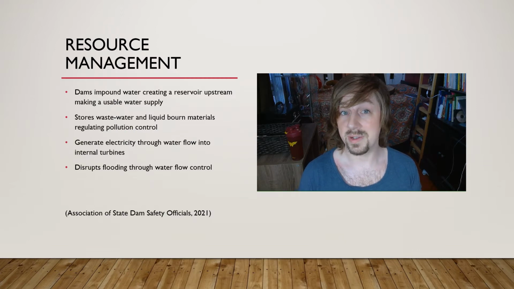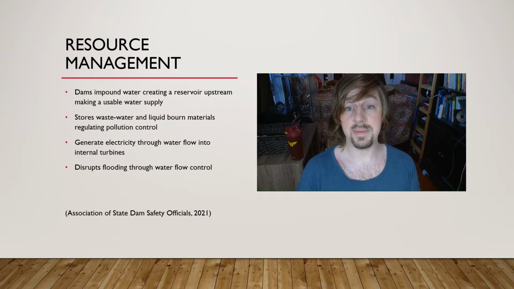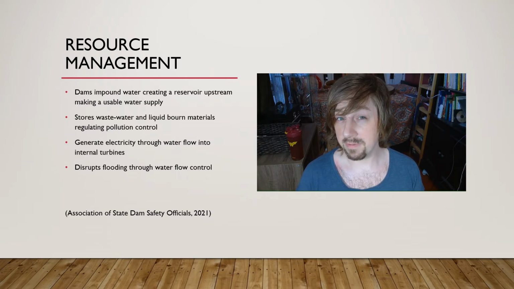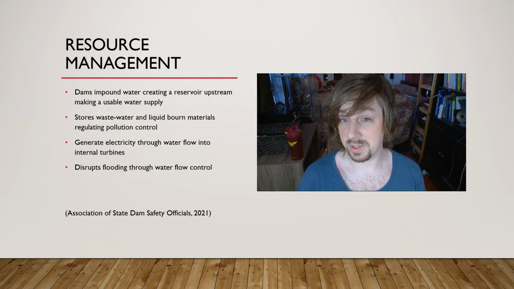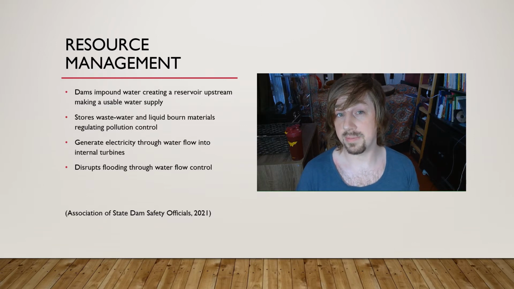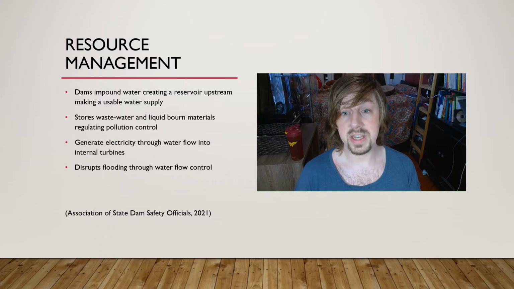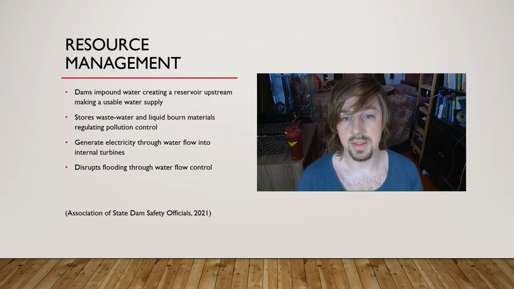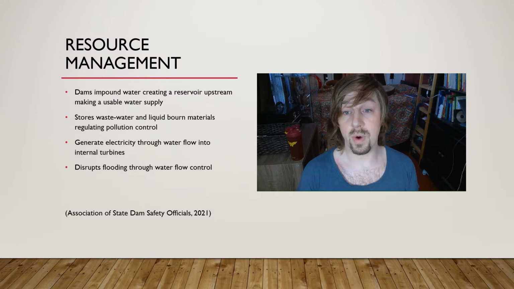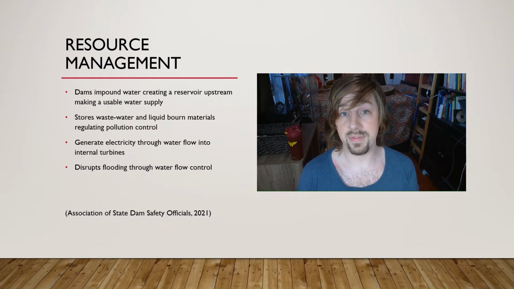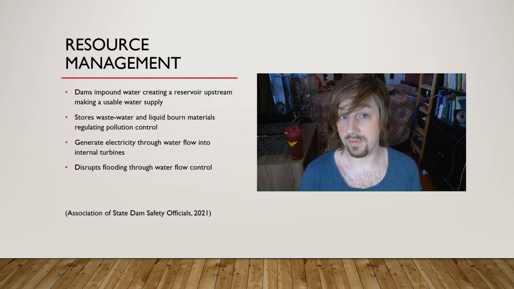Dams and resource management. Dams impound water, creating a reservoir or man-made lake above the structure, upstream from the structure, making a usable water supply for crops and irrigation. They store wastewater and liquid-borne materials, regulating pollution control. They generate electricity through water flow into internal turbines, and dams disrupt flooding through water flow control.